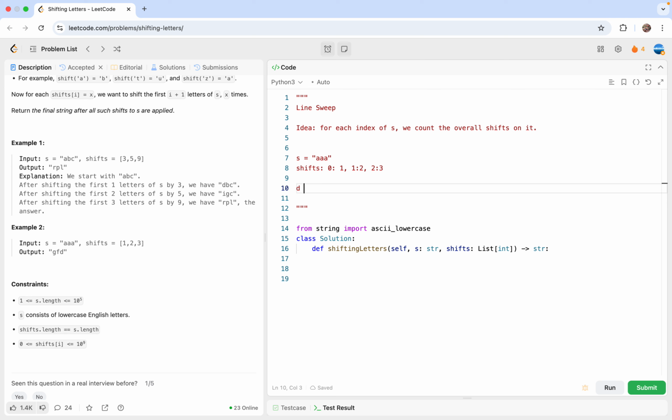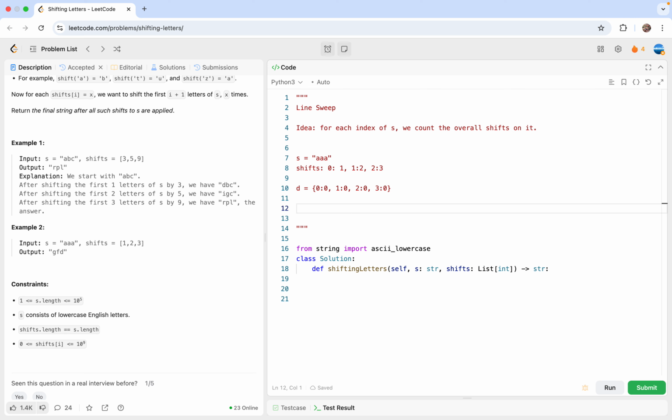So here I'm going to use a dictionary. So the dictionary actually involves 4 indexes. Let's see, 0, 1, 2, 3, all initially 0. So here 0, 1, 2, 3 you can understand as a length, right? So first, shift[0] equals 1. It means that for the first letter, because 0 plus 1 is 1, we shift forwards 1.